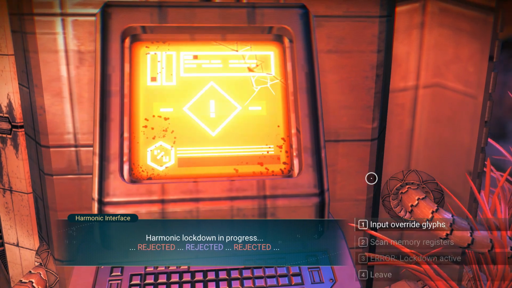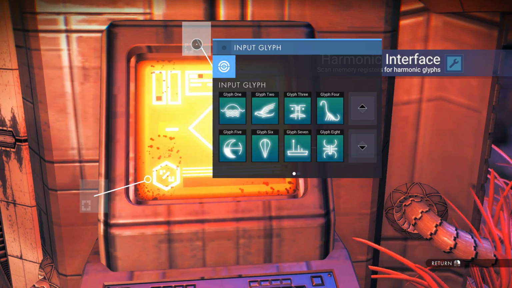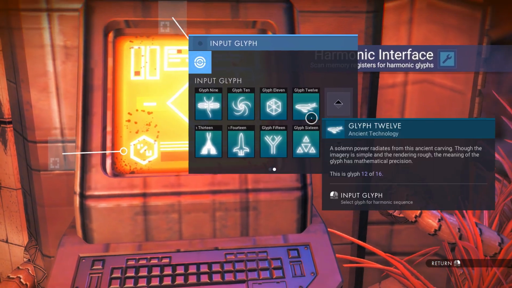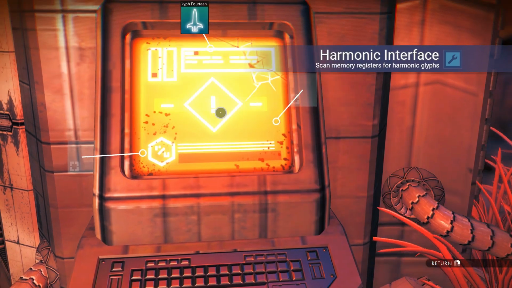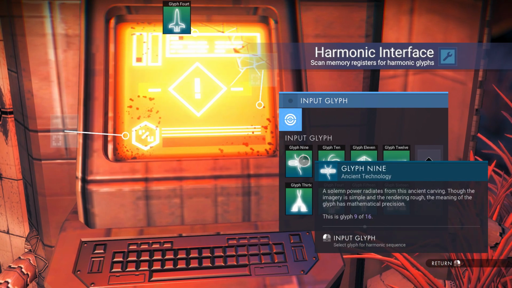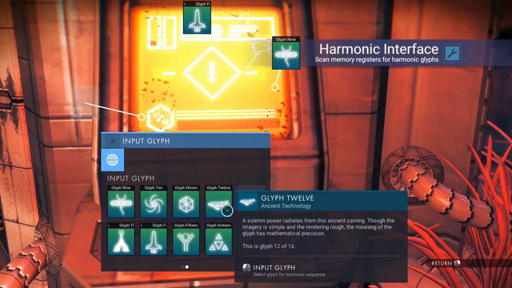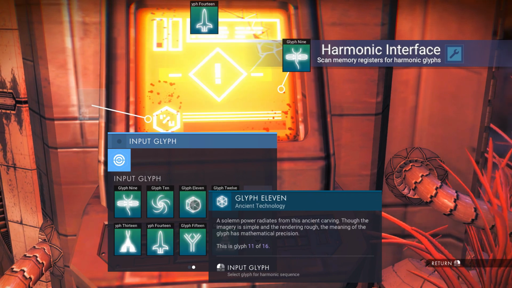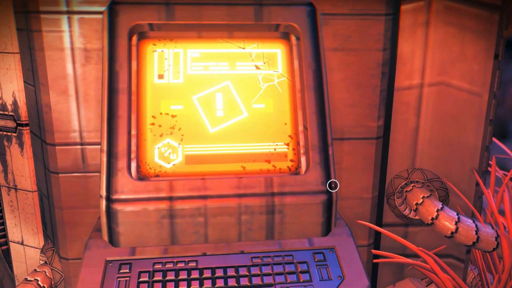All right, so back to the import override glyphs, and we just need to look for the number on the bottom here to make sure we got the right one. So let's see, 14 was the first one, 9 I think was the next, so it should be this one, and then 15 was the last glyph. So that should be, let's see, that's 11, 12, here it is. Hey, there we go.